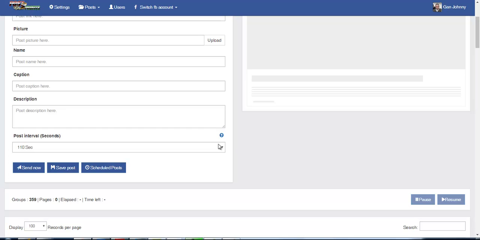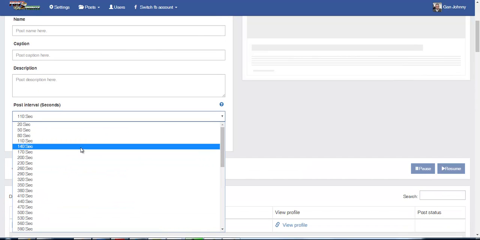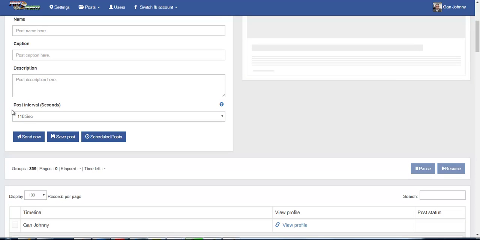It's very important that you set the intervals from 120 and up. If you don't know what an interval is, it's the amount of time between posts. It's very important that you don't put it at a short time, because then Facebook is going to put you in Facebook jail, and I don't know how long they're going to put you in Facebook jail. We want you to be Facebook safe, and that's why we have our training to let you know not to put it less than 120 seconds, and also do not post more than 50 groups a day.